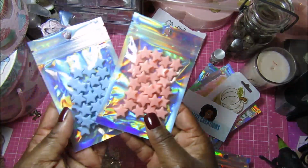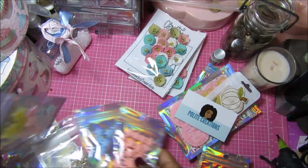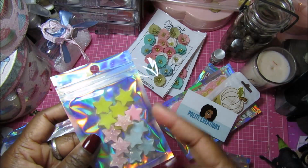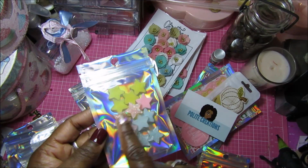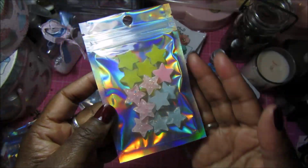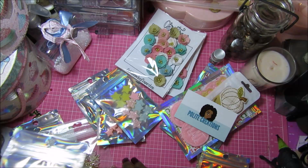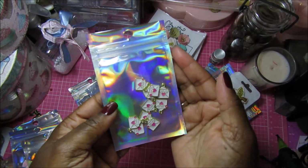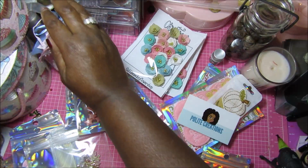I got these blue and pink stars, and these have a hole in them, so they are beads. And then I got these stars, which are more of a resin. They don't have a hole, but you can easily use E6000 and attach a bail to the back. I love the colors, and I love that they have flakes embedded in them. I know there's a lot of glare, I'm sorry, but I thought they were really beautiful. Then I got these charms, which are envelopes with a heart on it, with a letter in it. Oh my goodness, the glare. These envelopes are beautiful, but they have a lot of glare on them.